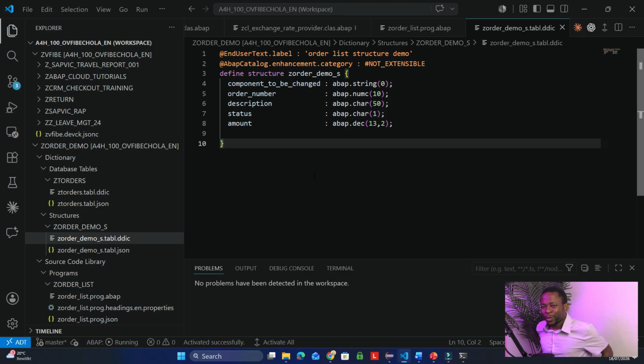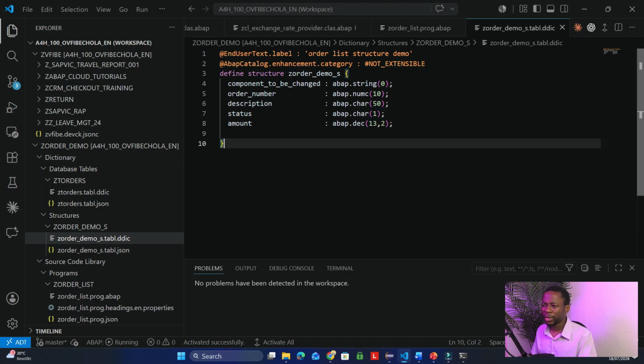So I think so far it's still a bit slow. So I think we expect better. Visual Studio Code promises to be lightweight, but at the moment, the speed is not giving me the vibes. All right, so let me know if you're having difficulties also with the speed of execution from your end. All right, so this is one structure that we created.